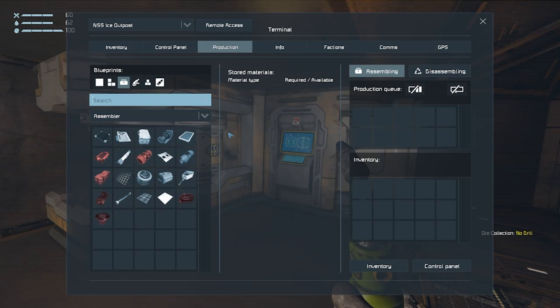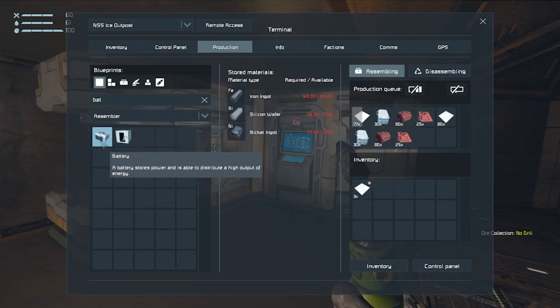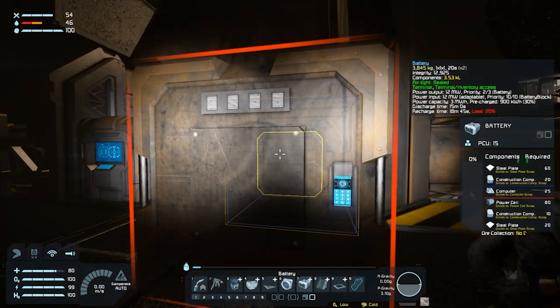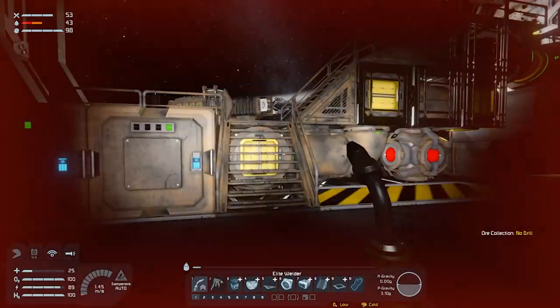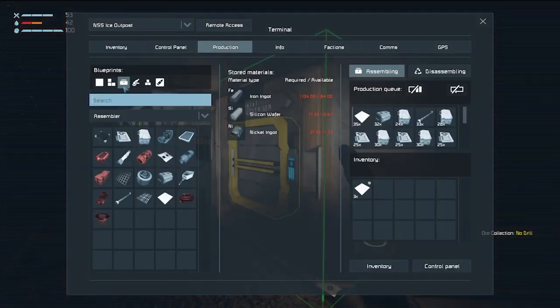Okay, all right. Now let's put to production some batteries for when storms hit, we can save up our power. All right, let's start putting down some batteries first. Sweet. We could honestly probably do with some more. Might as well make a few more. Let me put that to production.